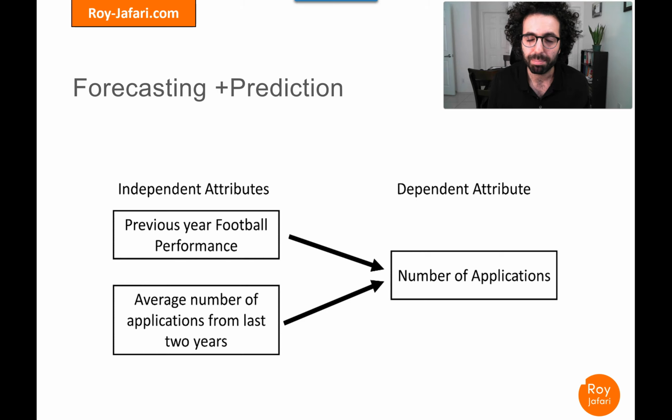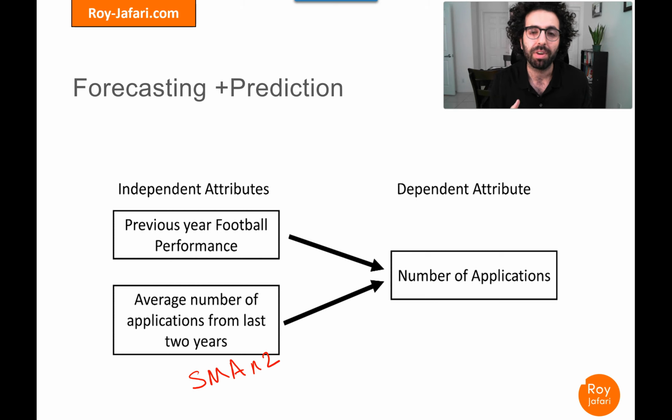What we did in the previous video that you may not have noticed was we kind of had a mix of prediction and forecasting. This average number of applications from the last 2 years, what is this? This is the simple moving average method when n is equal to 2, right? So we had a mix of forecasting and prediction.